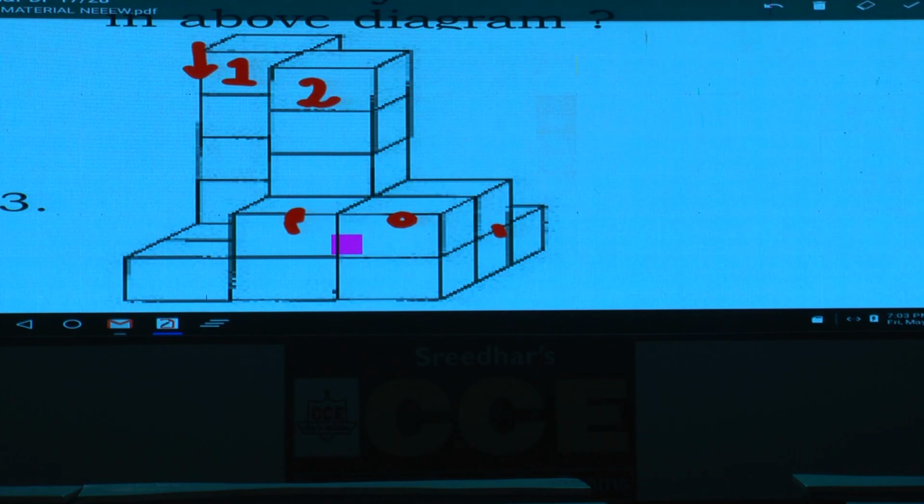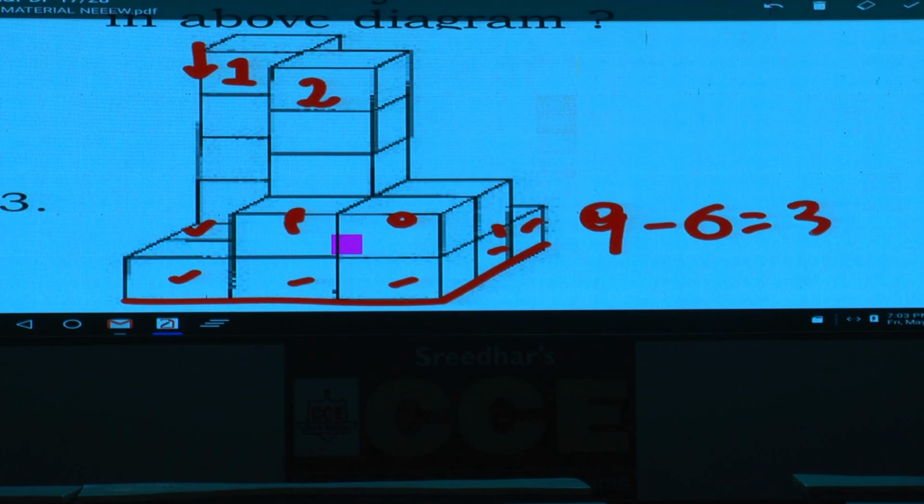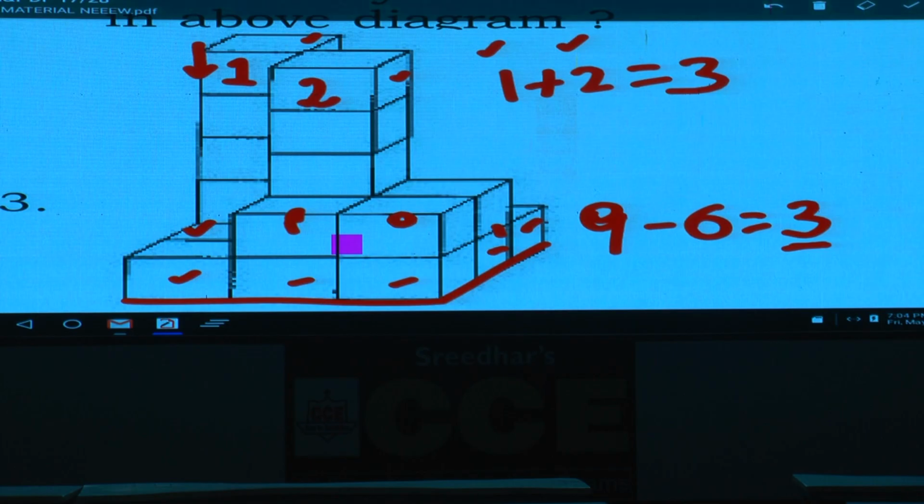Then coming to this. Now this is 3 into 3 again. 3 into 3 means we should have 9. Out of these 9, how many were seen? 1, 2, 3, 4, 5, 6 were seen. 9 minus 6, 3 cannot be seen. Out of these 3, 1 counted here, 1 counted here, and 1 more is left over, and this is 1 plus 2, 3. Now out of these 3, 1 counted here and 1 counted here, hence 3 minus 2. How many left over? Only 1 more is left over, that must be added to this one, hence 4.